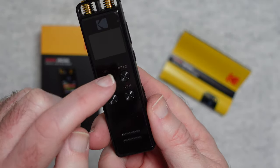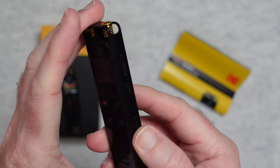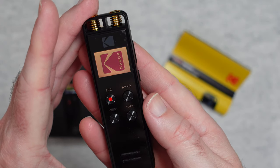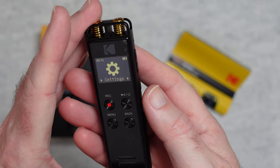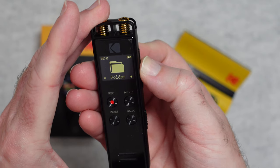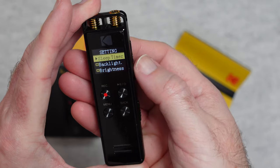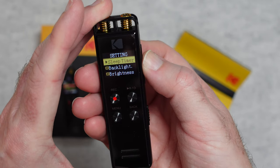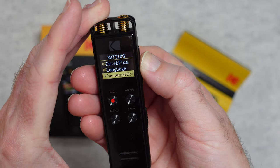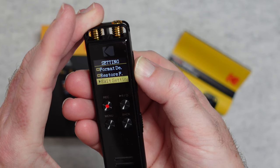On the front we've got record, play, pause, and also power and menu and back. If we turn this on with the slider you'll see it's got a little tiny colour screen — very nice, small but perfectly usable. We can cycle through settings: player, recorder, folders, and then through to settings. To make a selection we push this button and we can do things like sleep timer, backlight timer, brightness, date and time setting, language, password setting, information, format the device, and restore to factory settings.